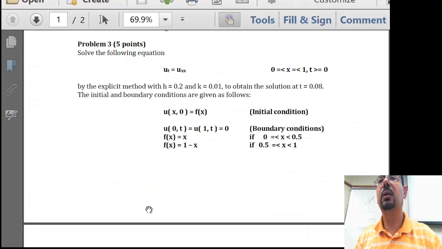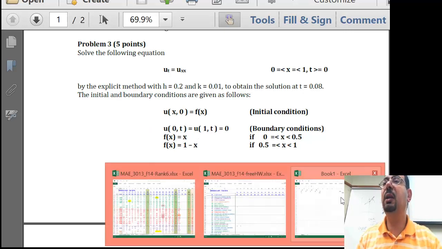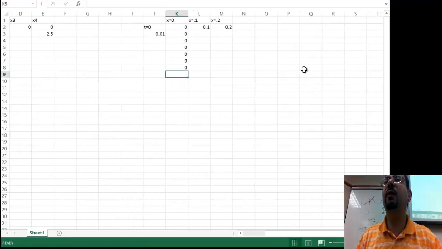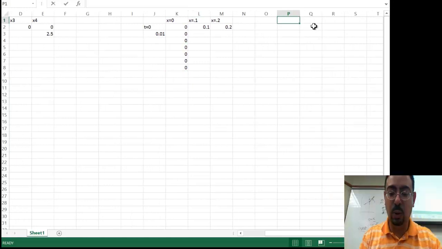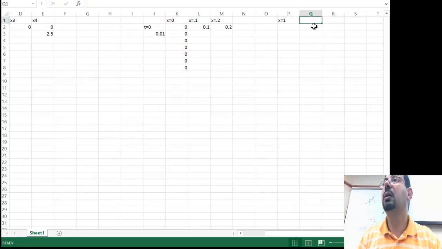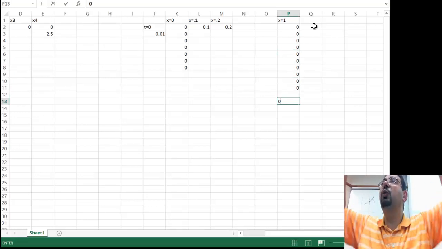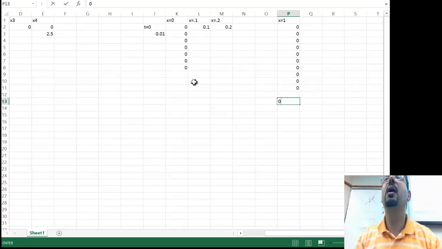So the boundary condition is this. It's actually 0 at x equals 0 and 0 at x equals 1, no matter what the t is. So this basically tells me that I will have this guy equal 0 all the time, and eventually here when I go to x equals 1, what will be the temperature? 0, 0, 0, 0, 0, 0, 0, right? 0 all the way at the two boundaries. Whatever the two boundaries are, I have to put them here.